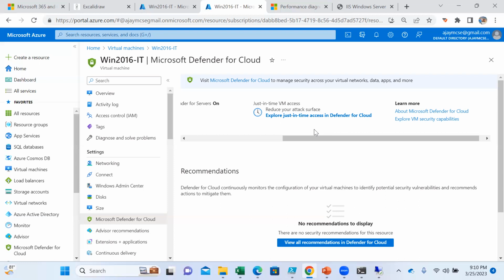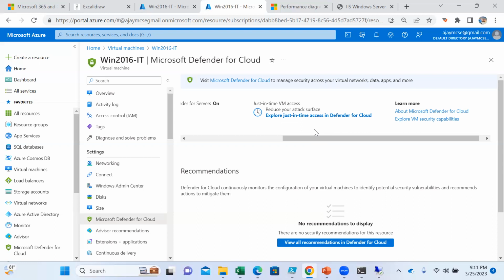So the concept of just in time works like this: as long as you're going to perform some administrative work, until that time you will have access on this specific virtual machine. The moment you are done and dusted with your activities, you will be thrown out from the virtual machine and you will become a normal user.